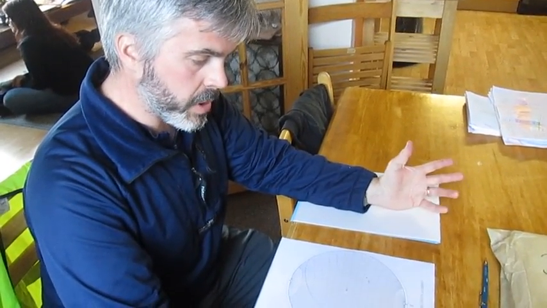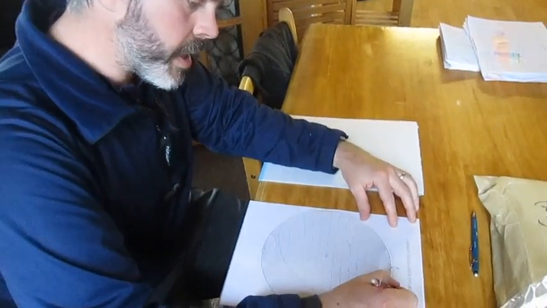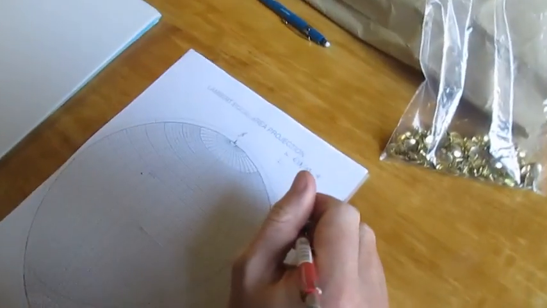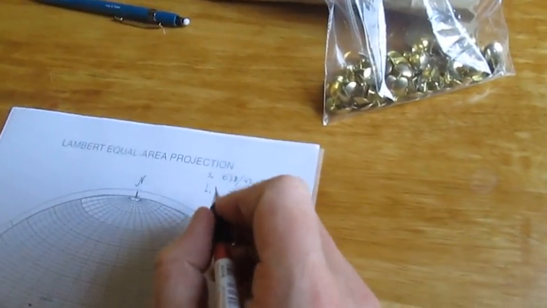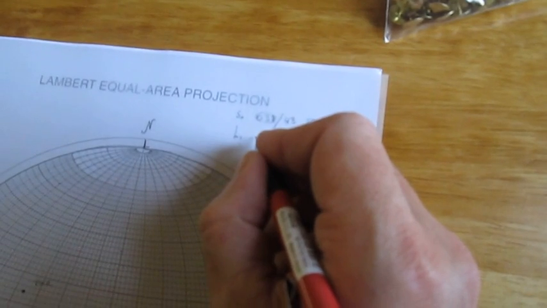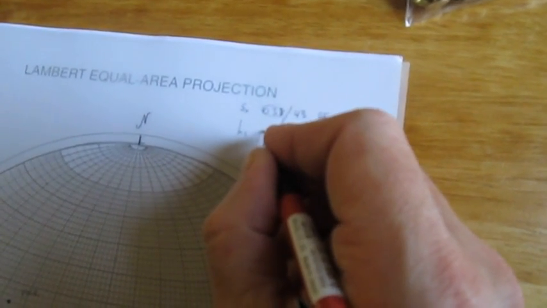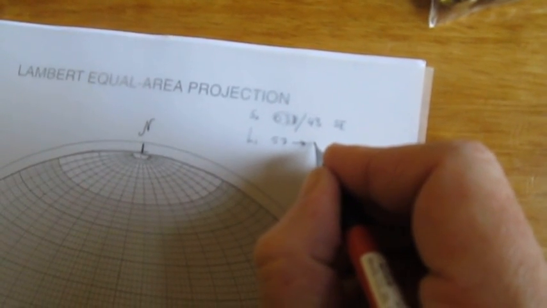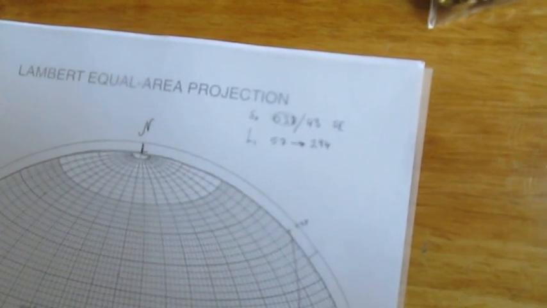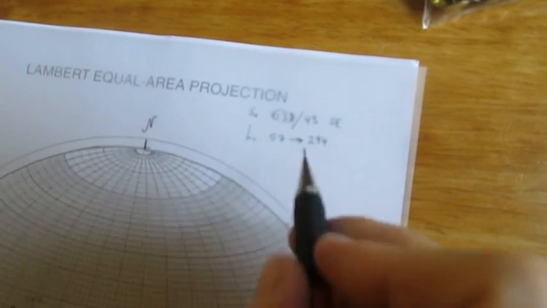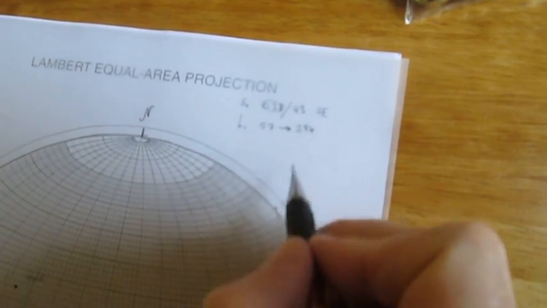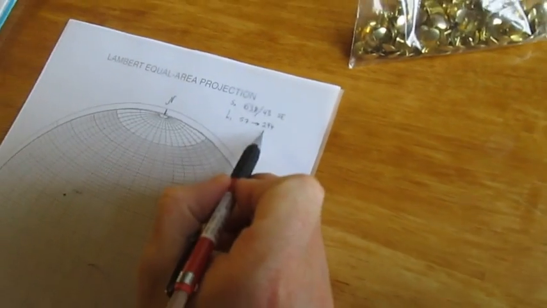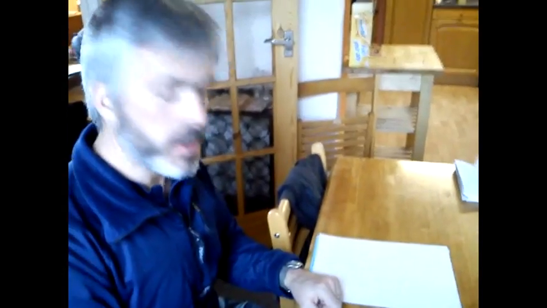So let's pick random lineations. So our lineation L1. And let's just say the lineation has a plunge and azimuth, which is a plunge of 57 degrees towards 294. So it has a plunge and azimuth. We don't need direction because that's unique. That's unambiguous. And this is the plunge. So plunge and azimuth. So to plot the lineation, we first of all need to find the azimuth on the stereonet. So 294.